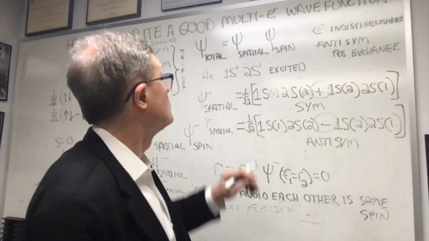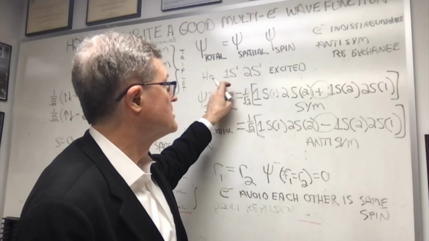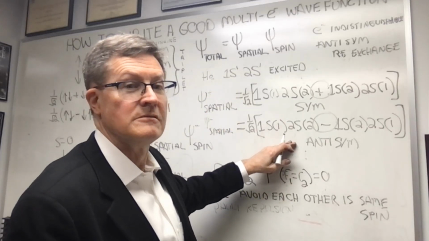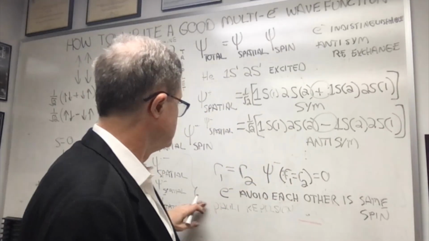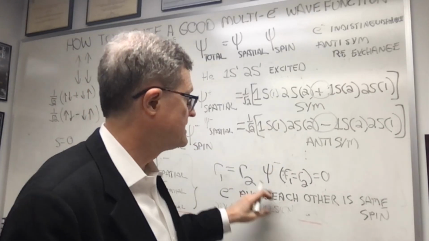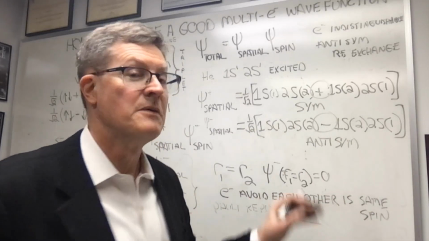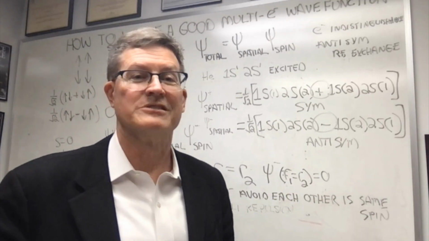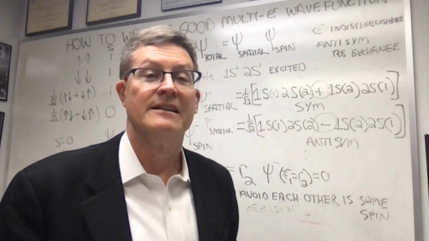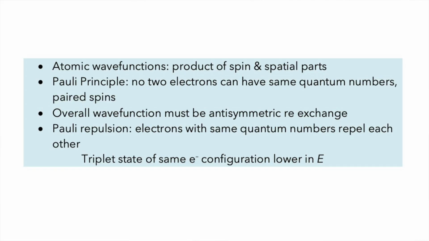So this is a general rule. For a given electron configuration, when you can make both triplet and singlet states, the triplet is going to be lower in energy because the electrons naturally avoid each other. This isn't electrostatic repulsion. This is because they have the same quantum numbers. They're going to stay away from each other. Same spin, they avoid each other. So that's just naturally baked-in correlation. It doesn't happen when the spins are opposite, but it does happen when the spins are the same.